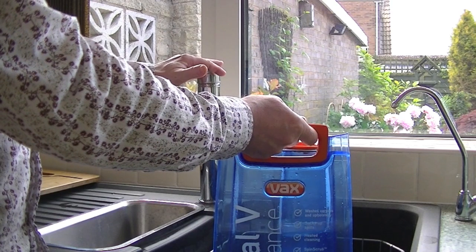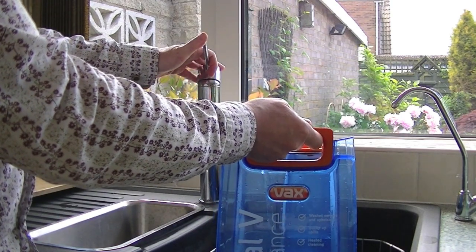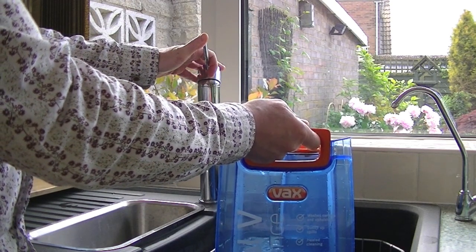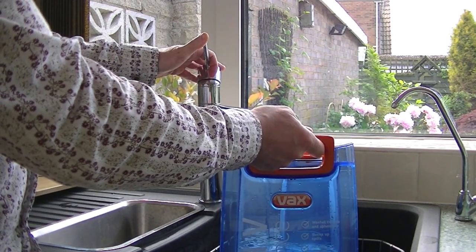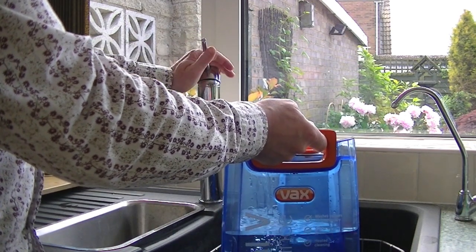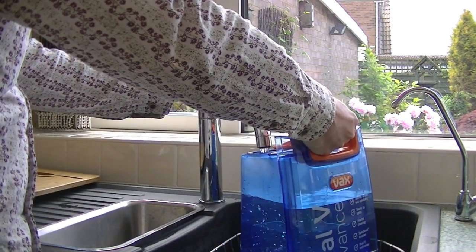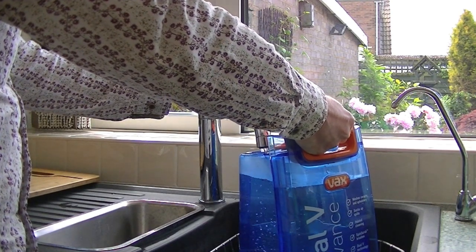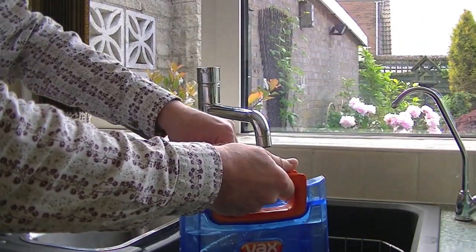So make sure before you start carpet washing that you've got a tank full of hot water. So if you've no hot water in your tank, put your immersion or your boiler on for half an hour, because you will want plenty of hot water. You don't want to be shampooing and find you've run out of water. So I'm going to fill this up to the maximum fill line. Nearly there. That's it. And then I'll pop the cap back on.